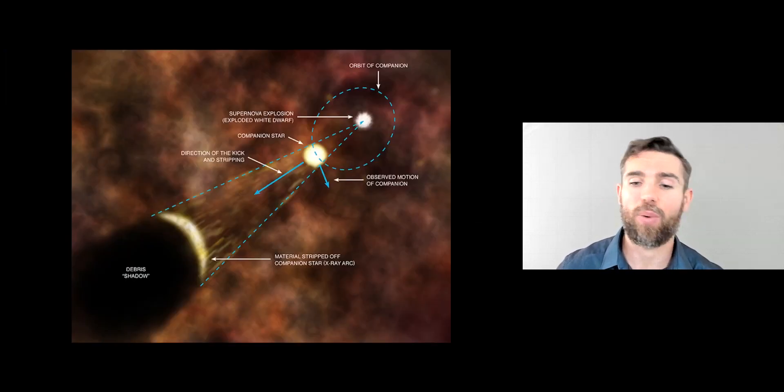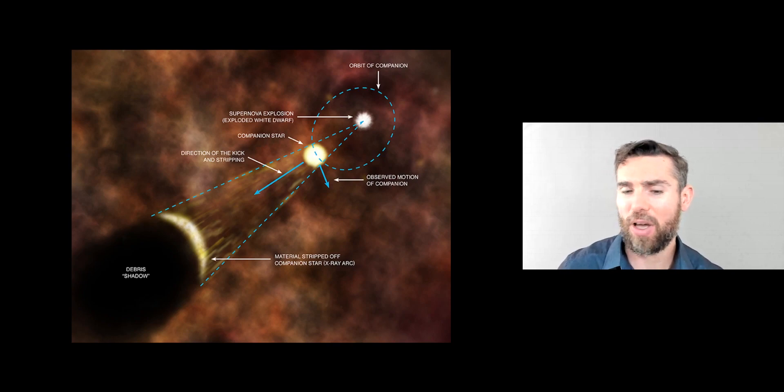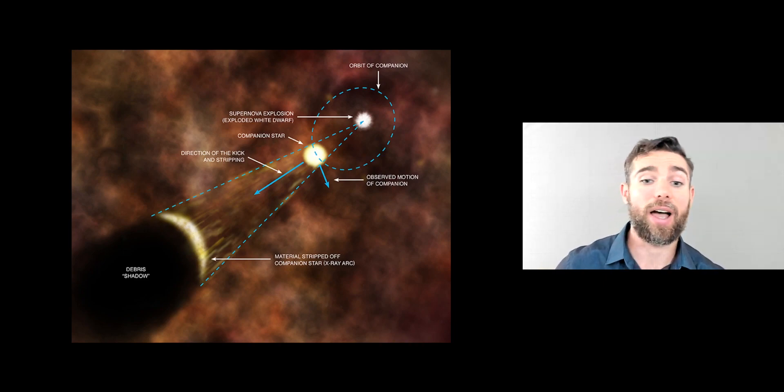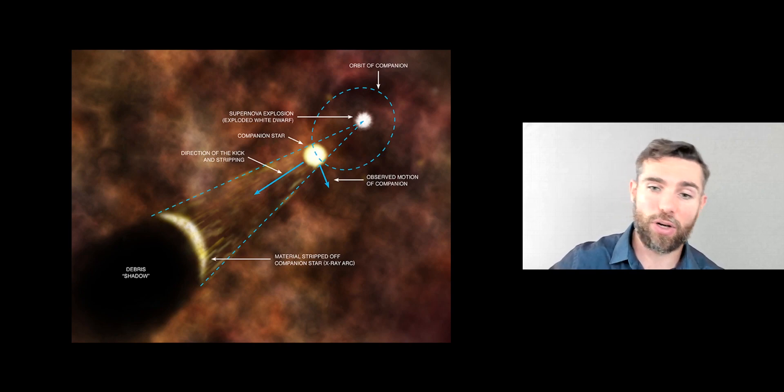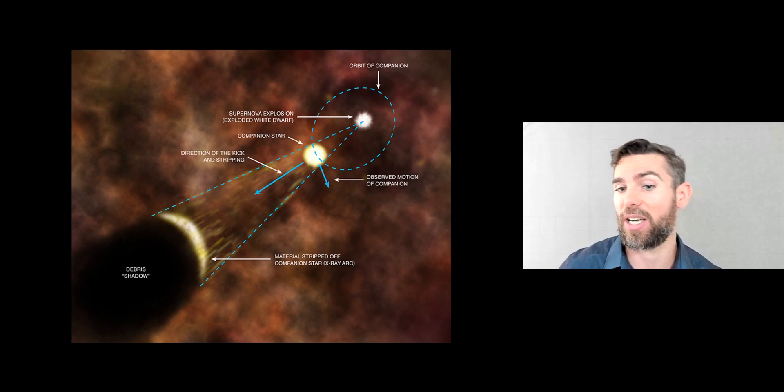Now what's thought to happen, or some measurements have been taken of a particular one, and it's expected that that second star basically gets a kick, a velocity kick, in the direction of the supernova. So if the white dwarf star explodes, it's going to deliver some kinetic energy with the explosion, so it will have a higher relative velocity than it would have done. So they would have been on an orbit to start with. You can see there you've got the white dwarf exploding in supernova on the upper right, and then the other star that's orbiting, actually orbiting a common center of mass. It would have had an orbital velocity associated with that, but it will receive an additional velocity kick outwards once that white dwarf star actually explodes.